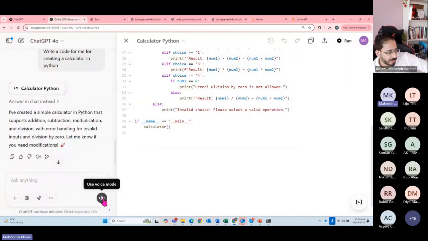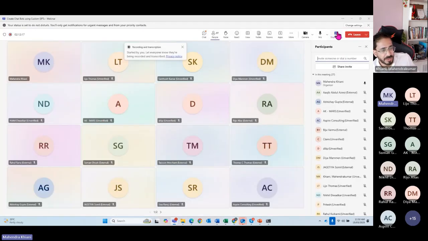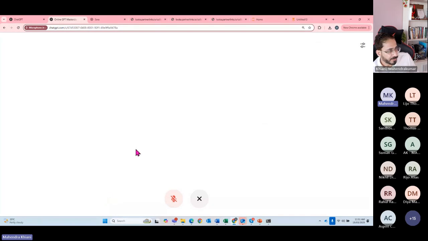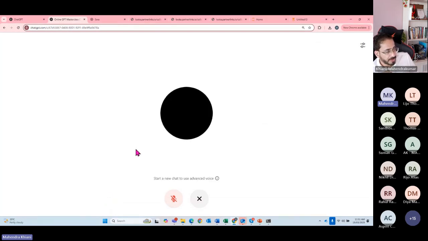That's the second thing. The third thing is using voice mode. So voice mode is where you can talk to the GPT, and then it would answer you back. I don't think my screen is shared on voice command, but we can do that. I'll just share my screen with the voice, including sound. So I can ask it, what are some of the things that can be covered in a custom GPT course?